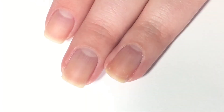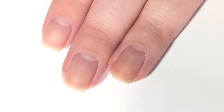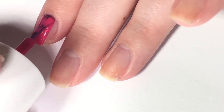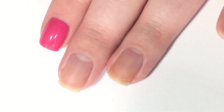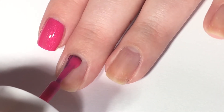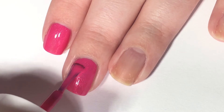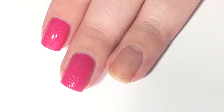Next up we are moving on to a brighter pink called 'Dip Into Pink,' which is a play on their brand name since their brand is called Dip Into Pretty. This one has a metallic, scattered, shimmery glitter throughout it and it's really lovely. I love this type of bold pink. It's going to appear brighter on camera than it actually is in real life, so picture it the way you're seeing it and dull it down just one brightness level.